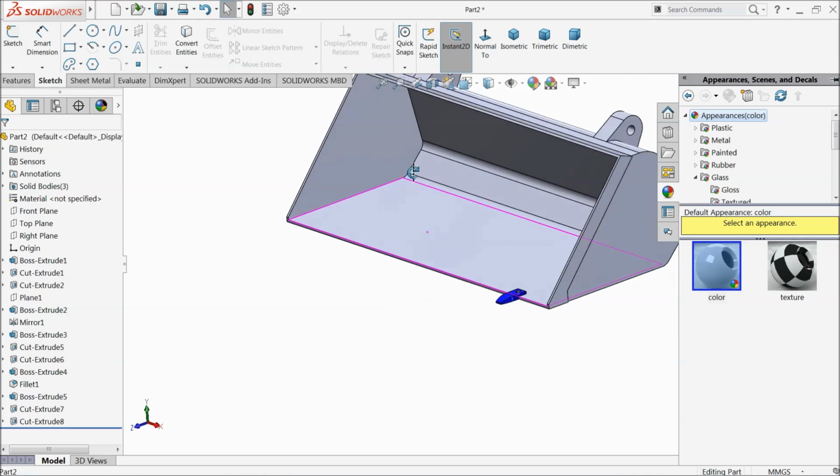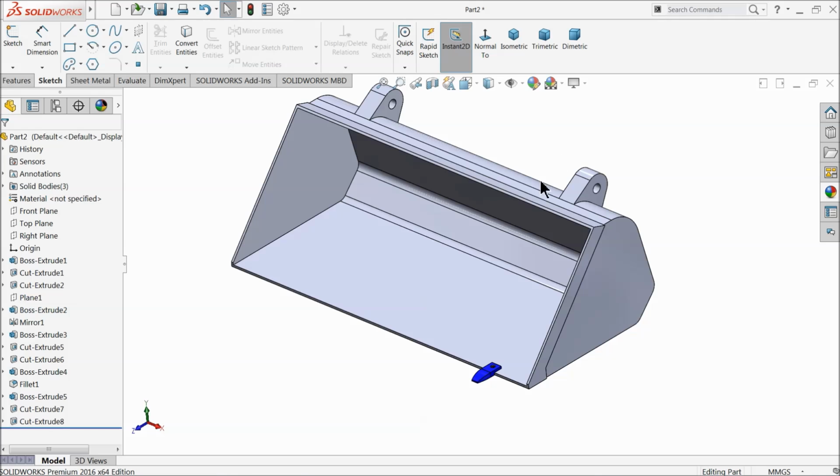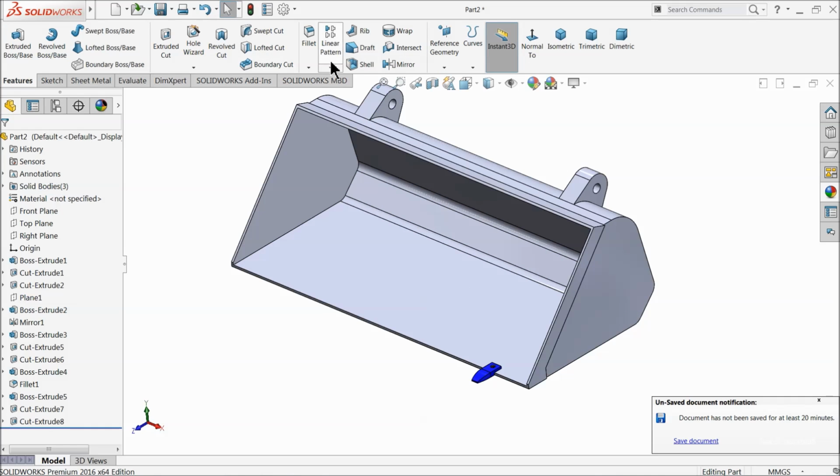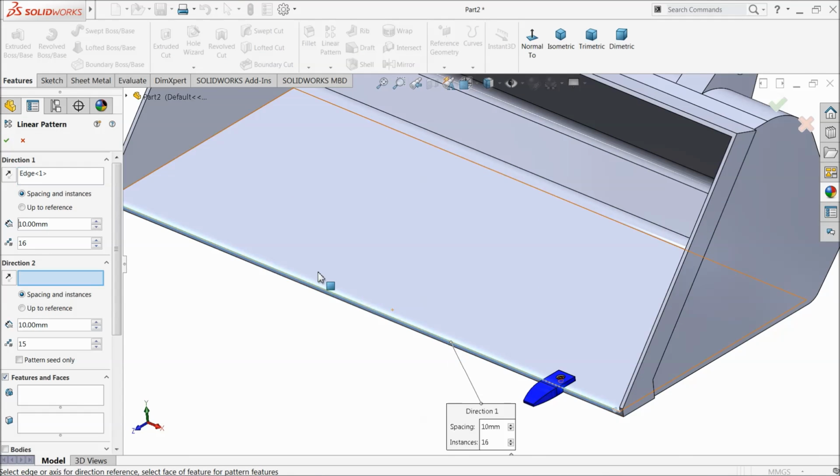Now it's time to make multiple number of bucket knife. Linear pattern. Make it 50 millimeter gap.